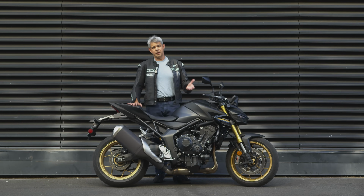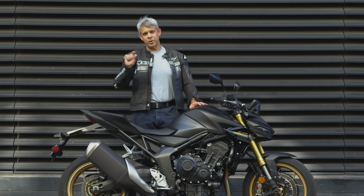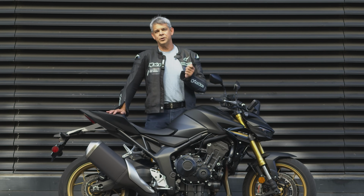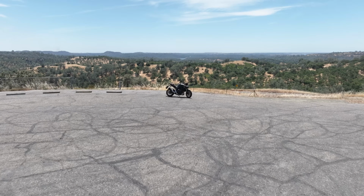I did play around with the settings. I took user mode, I left the power high, because I really wanted to see what the engine braking was like. So I set it medium and set it at high, and I could just switch between those. It was noticeable, you could feel a little bit more engine braking, but the lowest setting of engine braking wasn't enough for me. You could still feel the engine braking as you rolled into a corner.